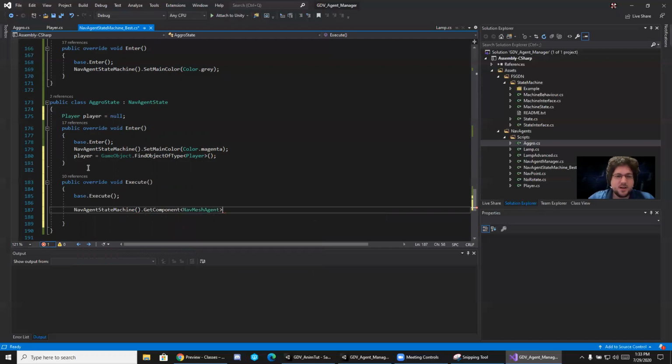And I could have written a helper function to shorten this up, but it's going to be just one instance of it, so I don't really need to worry about that too much. Set destination. And we can specify a vector3 for where we want it to move. So we'll go ahead and set that position to our player transform position.